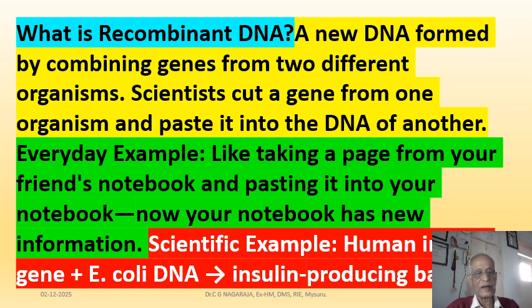If you take a daily example, take a page from your friend's notebook and paste it into your notebook. Then your new notebook will have new information. That is a simple example. In a scientific example, the human insulin gene is made to recombine with the gene of E. coli. Then E. coli will produce insulin.